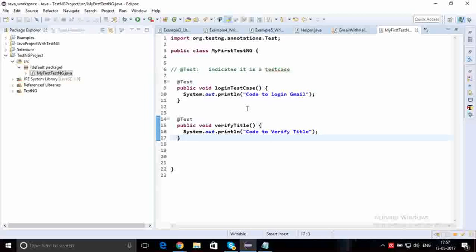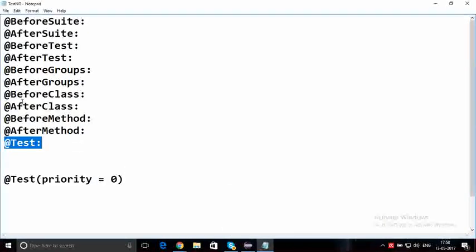So if there is one precondition for this full class, you can add it using @BeforeClass.